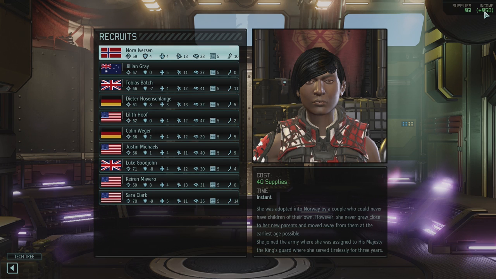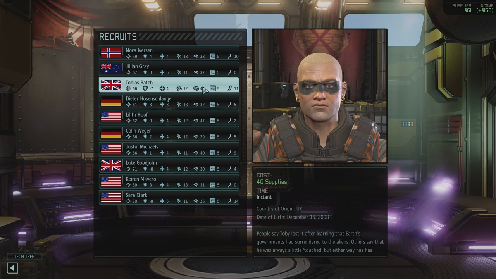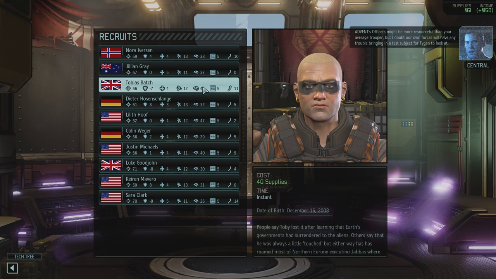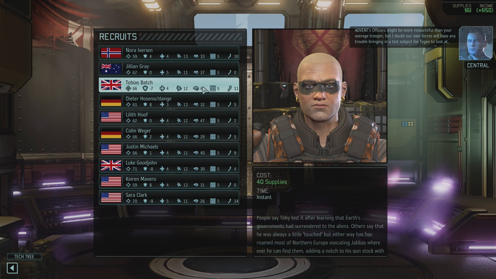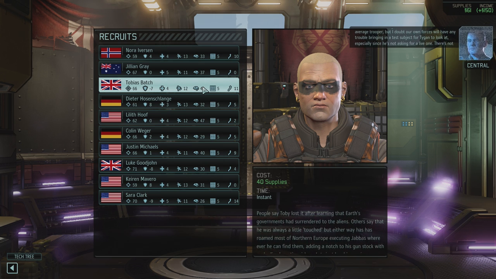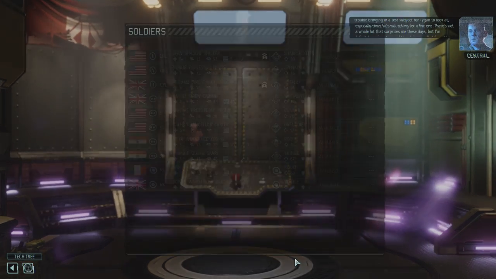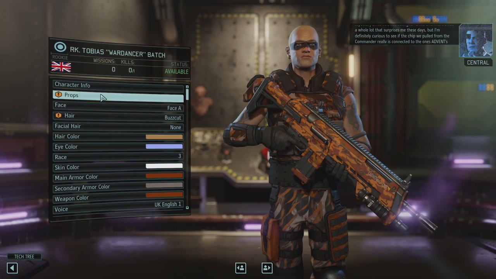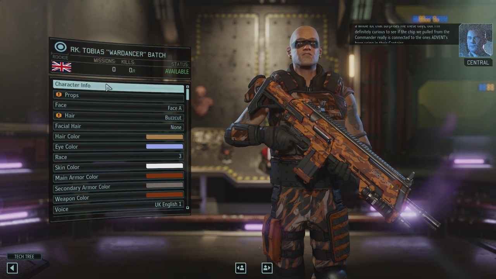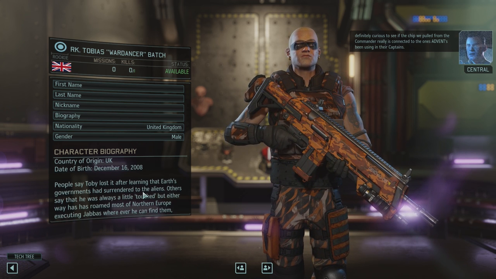We have a small amount of supplies here. I'm hesitant to do this because he did kill our entire squad one time, but we're going to pretend that didn't happen. Alternate timeline. I'm going to hire Tobias Beck. Test subject for Tygan to look at, especially since he's not asking for a live one. There's not a whole lot that surprises me these days, but I'm definitely curious to see if the chip we pulled from the commander really is connected to the ones Advent's been using in their captains.